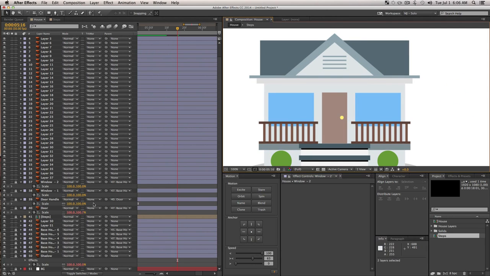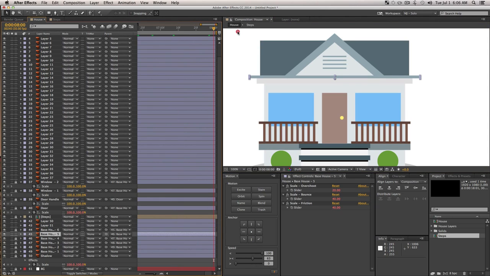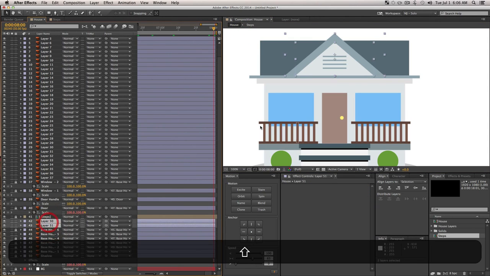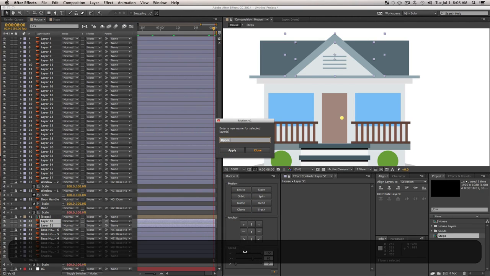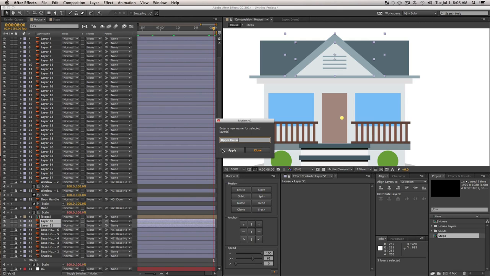So base layer 5 is probably this little gutter thing we made. So let's unclick our thing. And yep, it is indeed. So what we're going to do is just go forward till everything is kind of settled down. And then we're going to parent these two upper layers right here, which I guess I will name upper house. I don't know, that's non-descriptive, but I hope you guys can follow along with that.